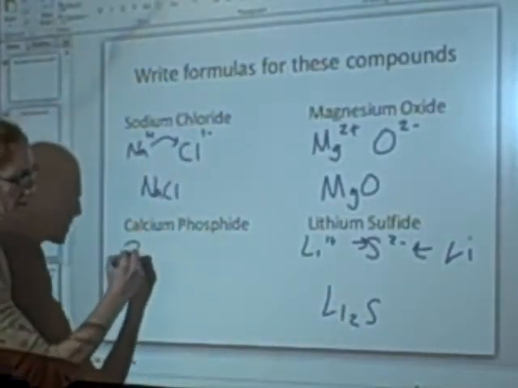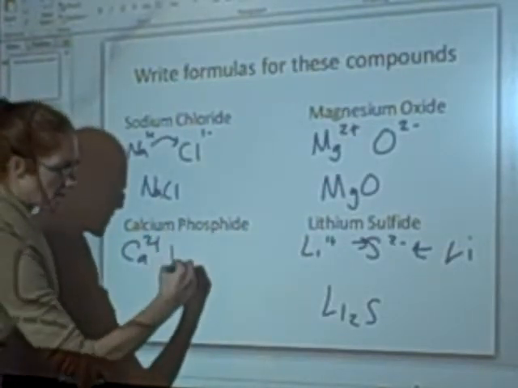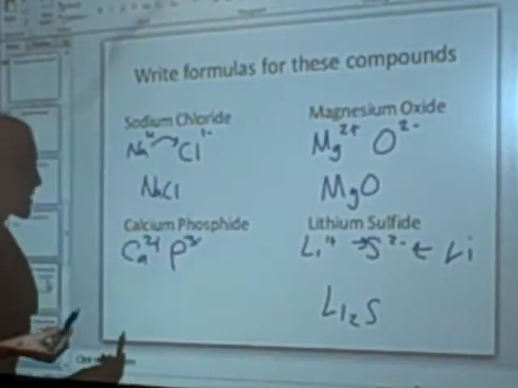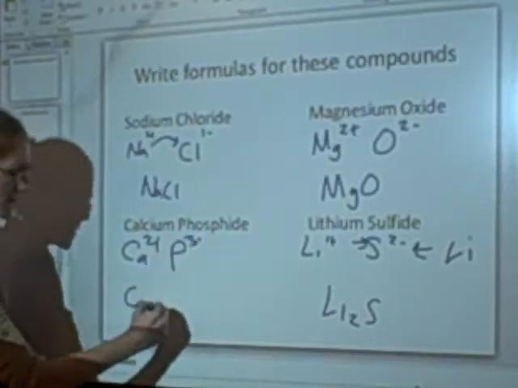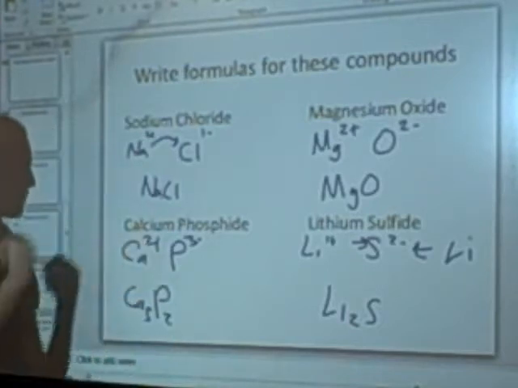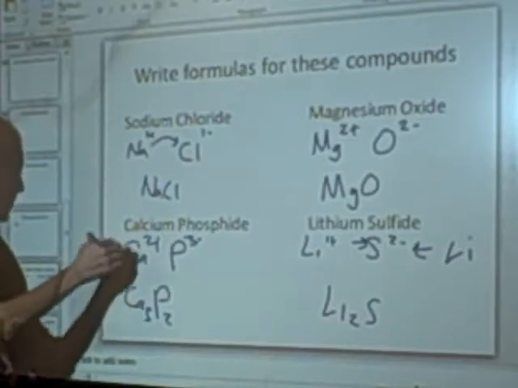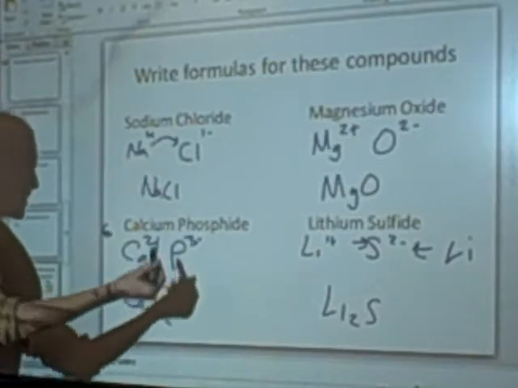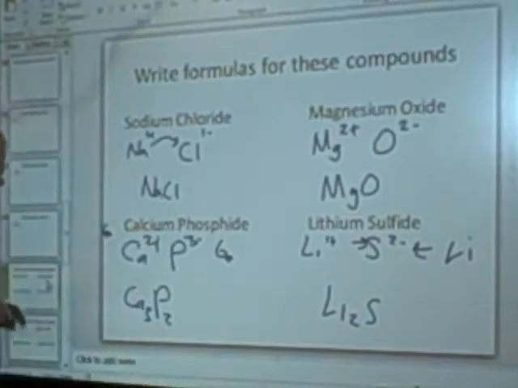So for the next one, calcium, Ca, it's a 2+ because it's in that second column. Phosphide, that's phosphorus. It has 5 valence electrons, so it's underneath the nitrogen, forms a 3-. Well, I can say I'll need 3 calciums because of this 3 over here, and I'll need 2 phosphoruses because of the 2 over there. And what happens is if I have 3 calciums and each one loses 2 electrons, 3 times 2 is 6 electrons are lost on this side. There are 2 phosphoruses and each one gains 3 electrons. 2 times 3 is 6 electrons were gained over here. So they're balanced. Let's try a couple more.